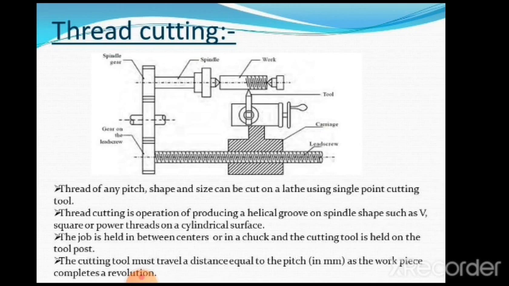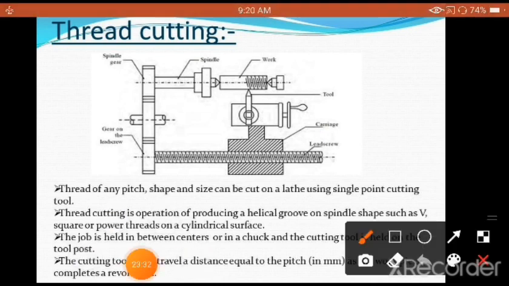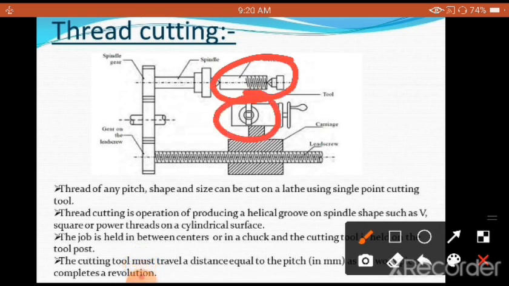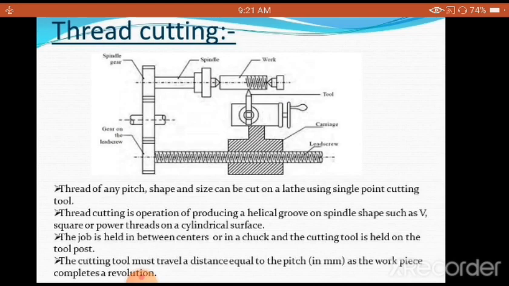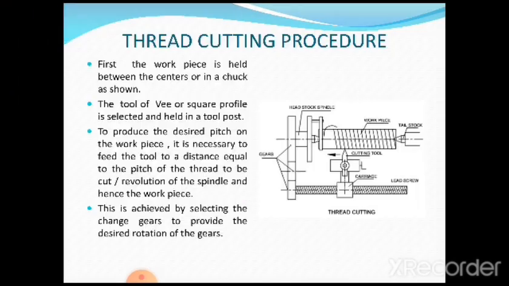So it is very clear now that whenever a thread cutting operation is carried out on the workpiece, the movement of the cutting tool has to be controlled, so that the cutting tool moves equal to the pitch of the thread to be cut. That is what we are going to discuss now in detail. See the next concept. Try to concentrate and listen carefully.